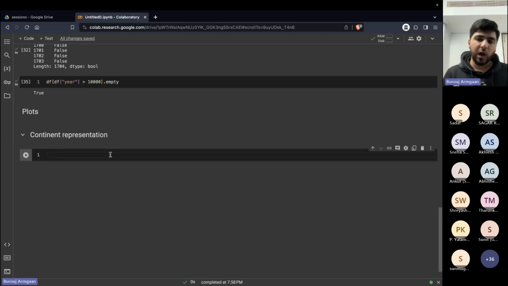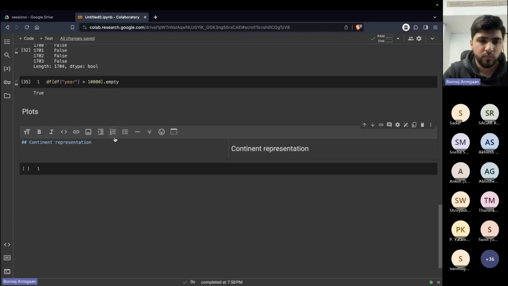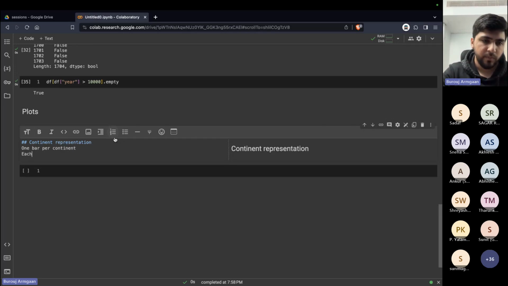We want to find out how many countries are there per continent and create a bar graph out of it so that we can see which continent is represented more. One bar per continent. Each bar shows the frequency maybe. Yeah.